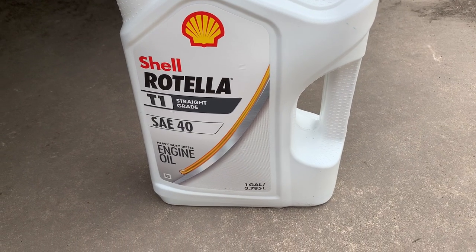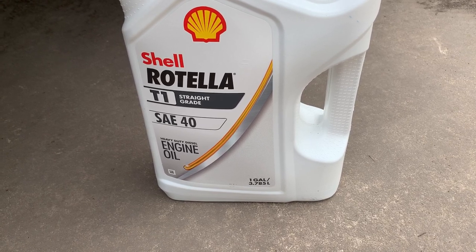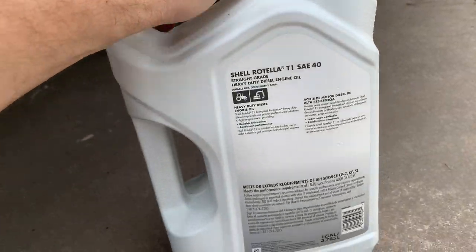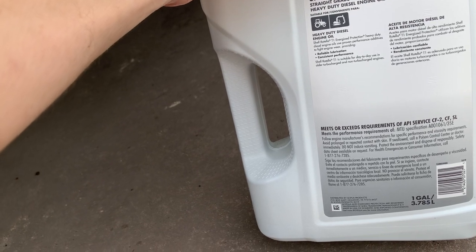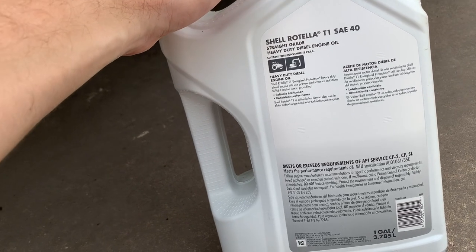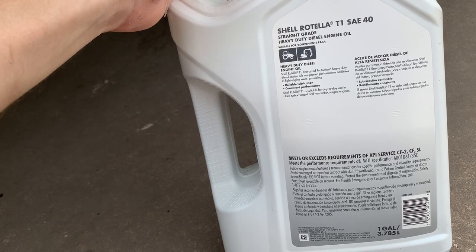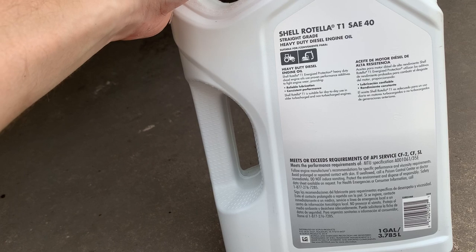Before we get started, let's have a quick talk about oil that you should use for a two-stroke Detroit. Now, what you need is a CF2 rated oil, and you want it not a multi-weight oil. I think the most common ones are 10 weight, 30 weight, and 40 weight. And it's hot down here, so we're gonna run the 40 weight. And it needs to have a low ash content. I think it's like 1 or below.